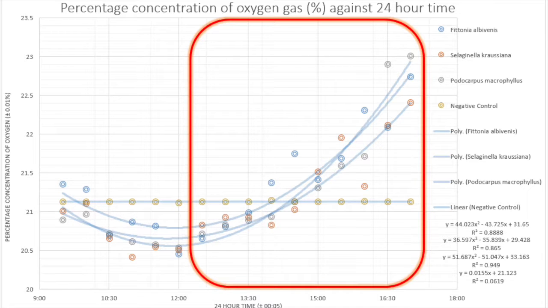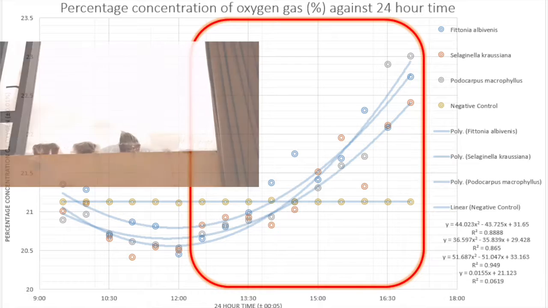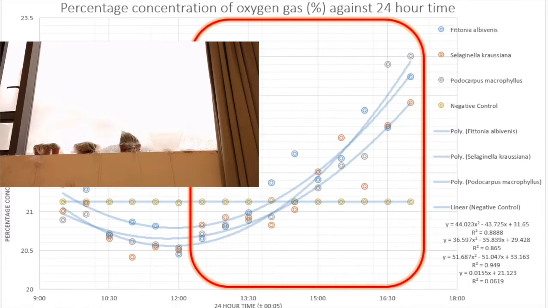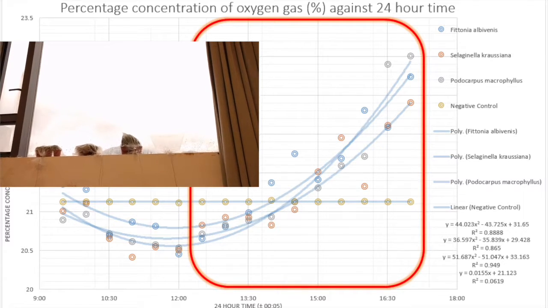After 12 o'clock, the window is still facing northwest, but the sun has moved towards the west, and particularly with the weather clearing up slightly after the showers in the morning, there is more direct sunlight. The photosynthetic rate is greater than the respiration rate of the plants. Therefore, the oxygen concentration increases.